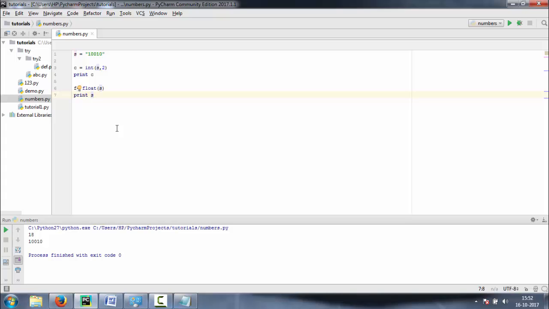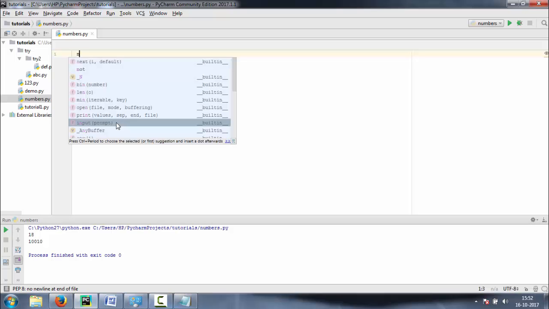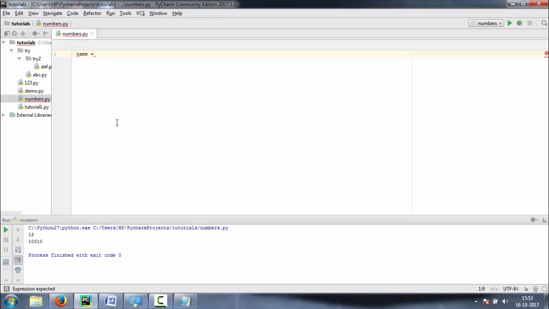Now what about number to string? We'll take up an example. Suppose we have a variable name and we have any value in this, say xyz, and then we have age which has a number in it, say 10.